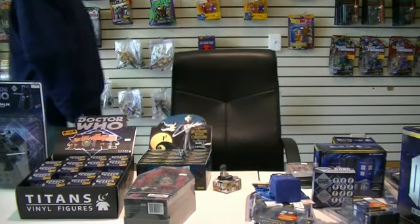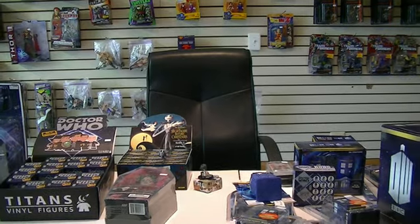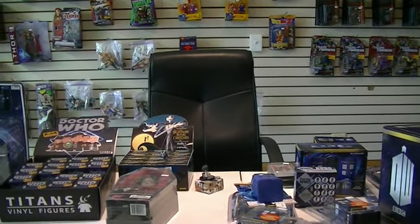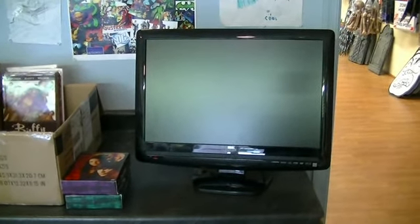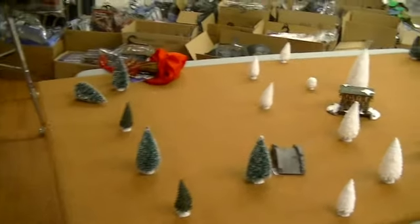And I also want to say again, we do have a Warhammer table. I'm going to get up and show it to you guys in a couple of seconds. Matter of fact, I'll do that right now, as I think about it. There's our TV, by the way. Look at that. Isn't that beautiful? It's a beautiful TV. Plays well. Go into this room, and now here is our makeshift Warhammer table.